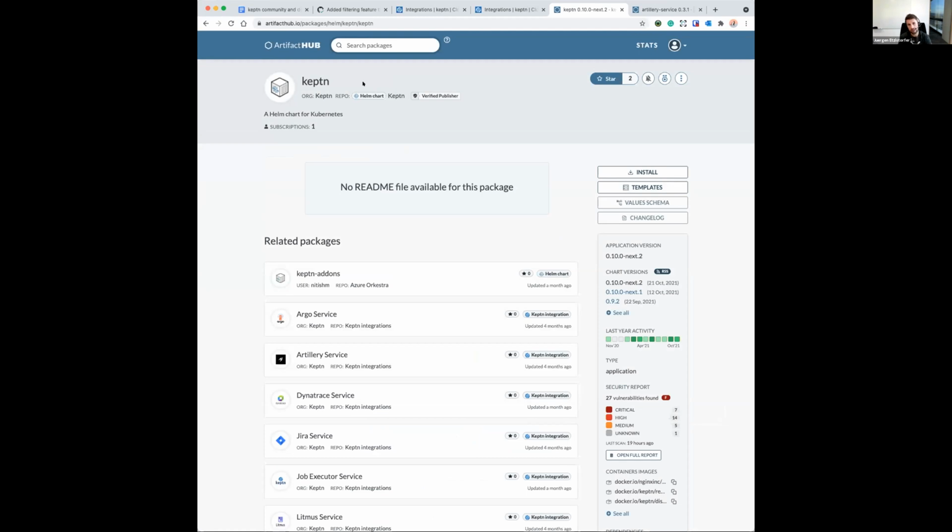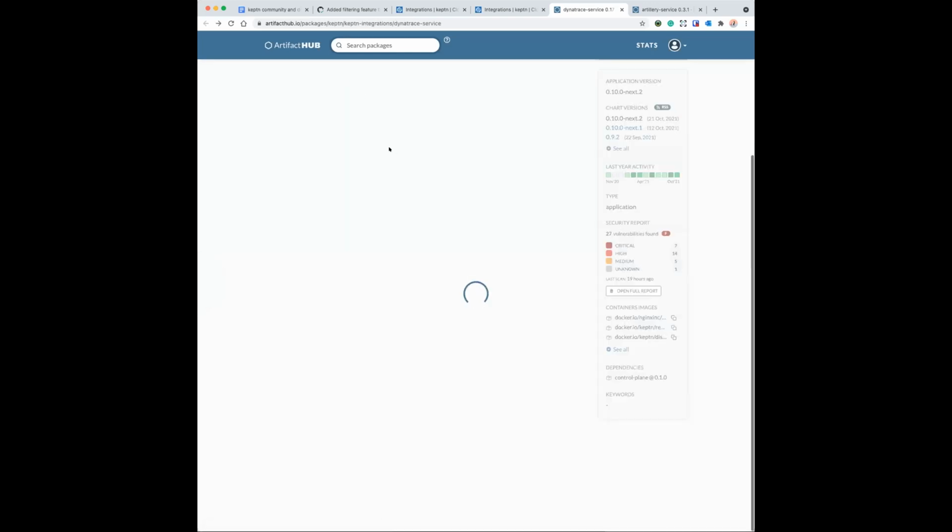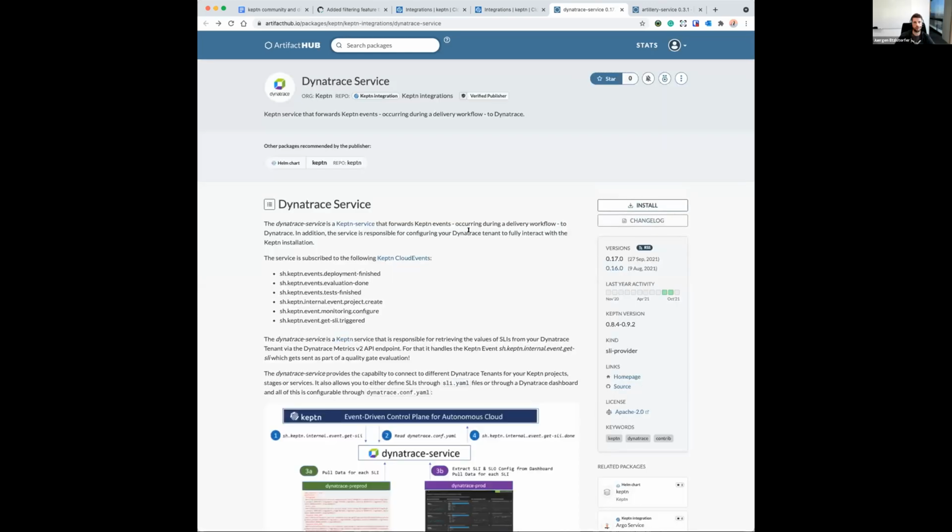So currently, the integrations or the Keptn services are shown with the logo and with a more detailed description, but there is already an issue to also have the official Keptn Helm charts listed here with a little bit of description and also with the correct logo. Yeah, so this is something that we're working on.